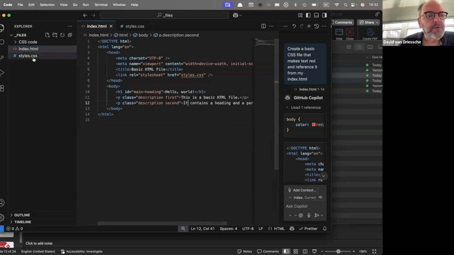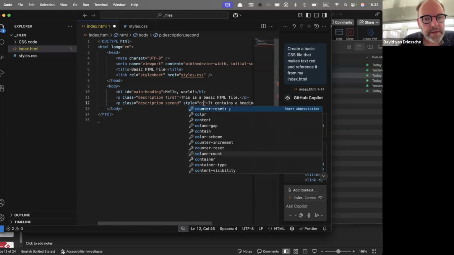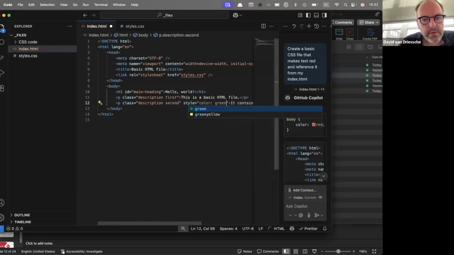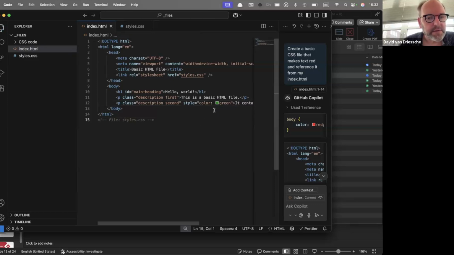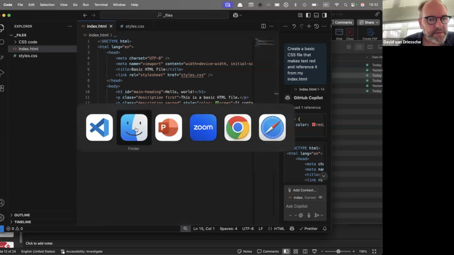And then you don't need to bother with an external style sheet. And so I could say style and then, but they are all purple. So we want something that is going to be visible. So color green, let's see whether it likes that.